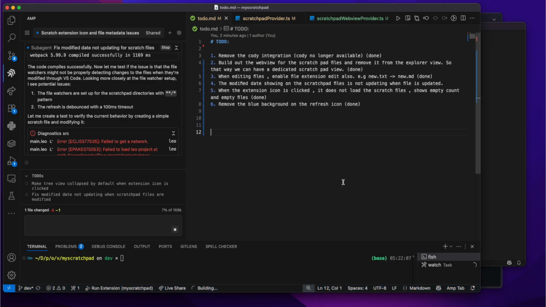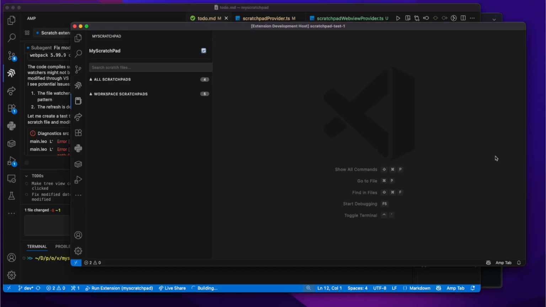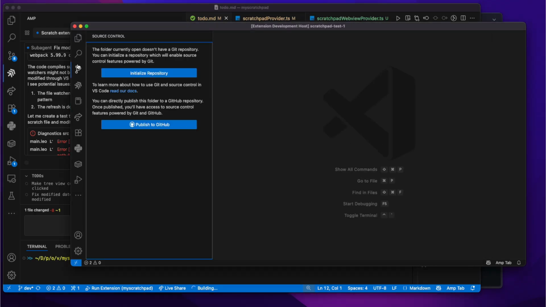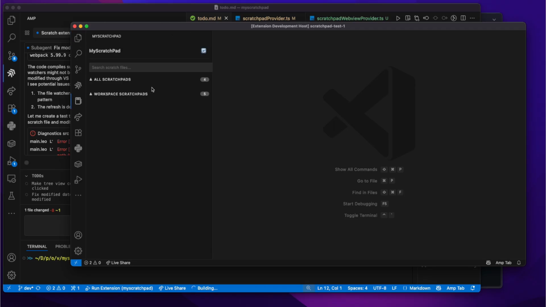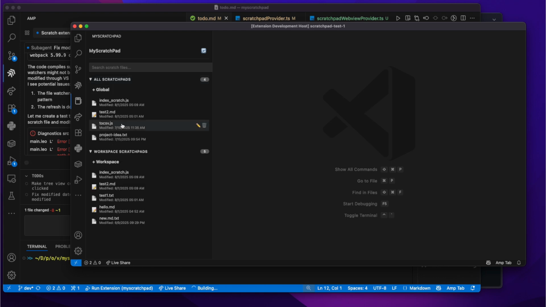We need to check if maybe VS Code keeps track of the file metadata and stuff like that. So yeah, it works that way. Nice. So that is fixed. Cool stuff.